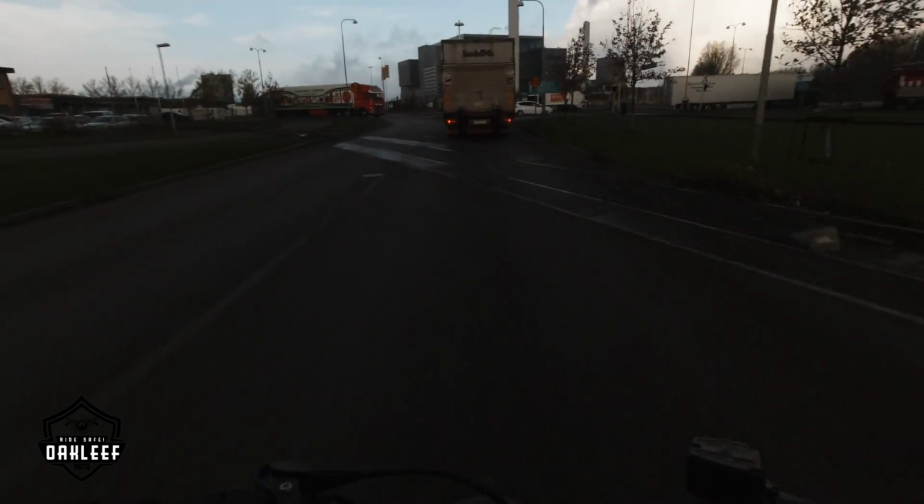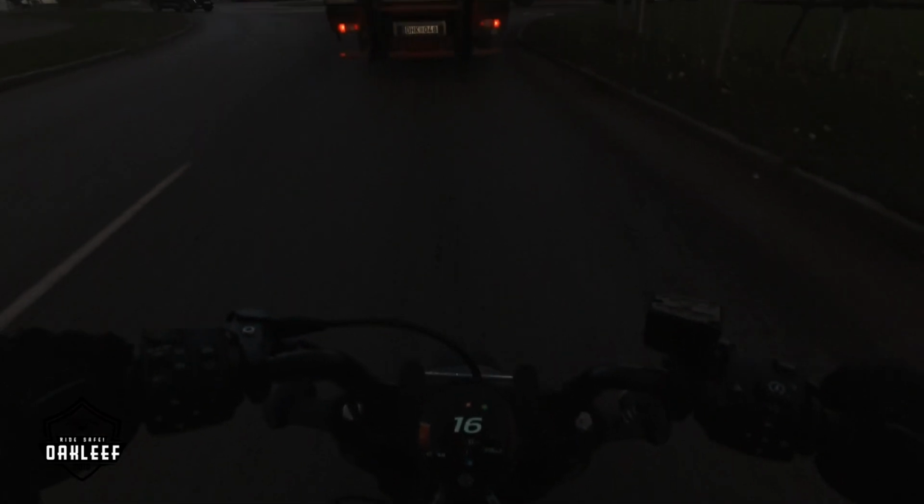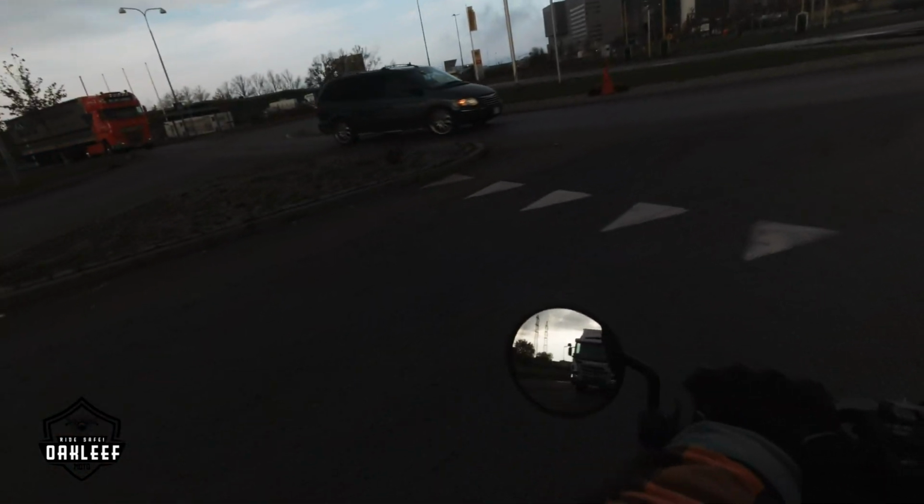Let's try the highway here for a little bit, just a little bit. The dash is super bright, no problems whatsoever to read it. I'm sure you can configure this to look a couple of different ways. This is a standard look, I suppose, and I'm totally fine with that.